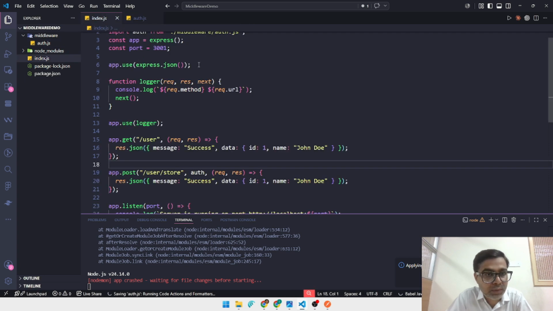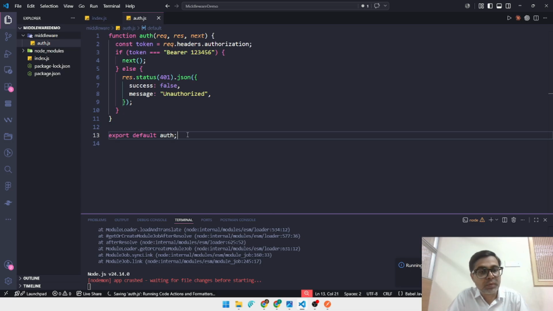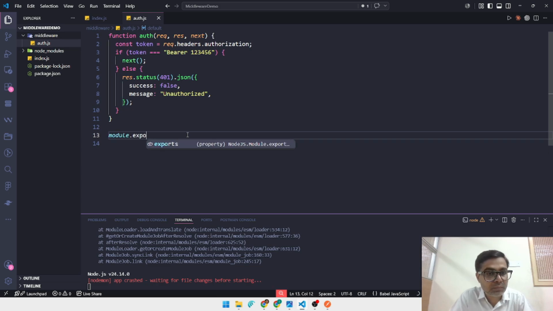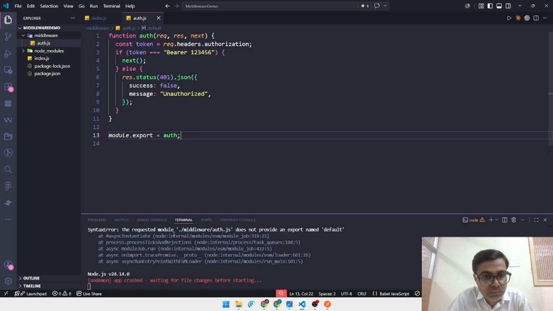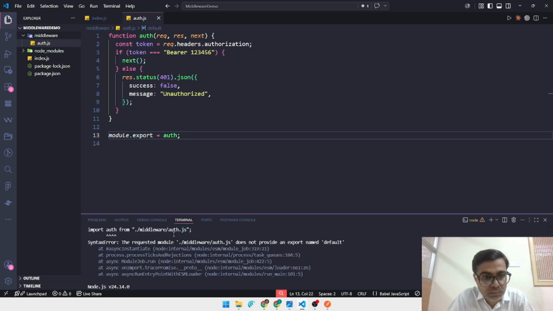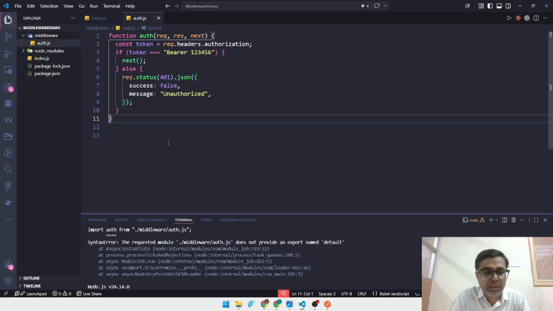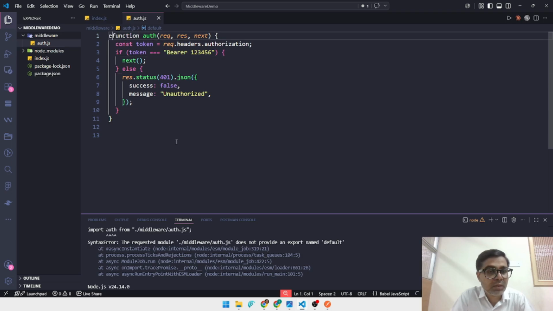So I import here, still export default doesn't work. Module, okay, default word is required, so I can make this in this way.